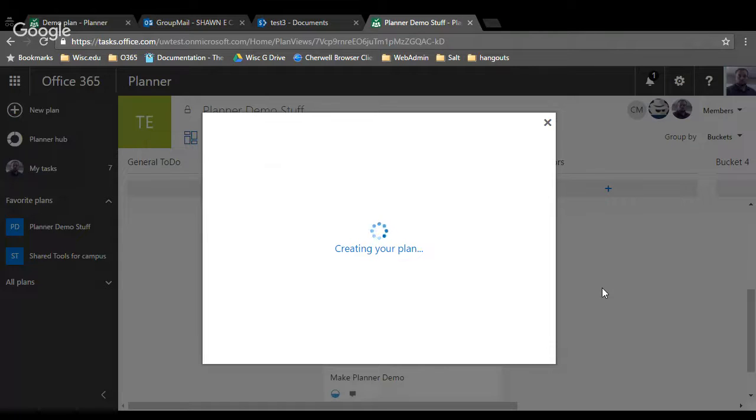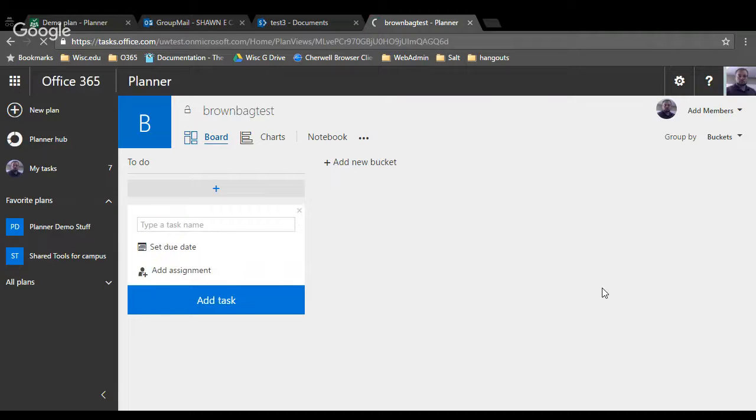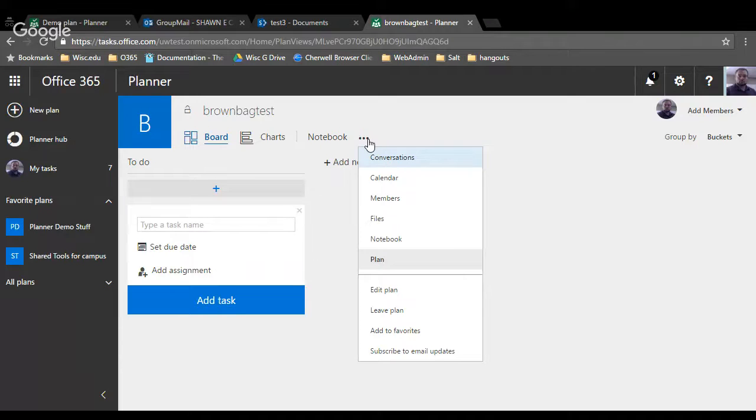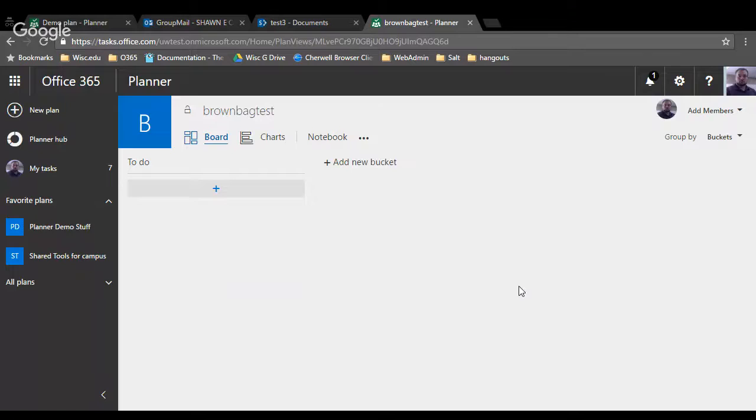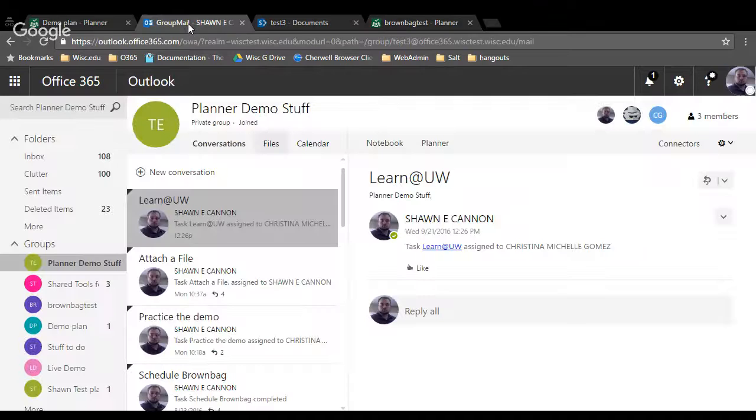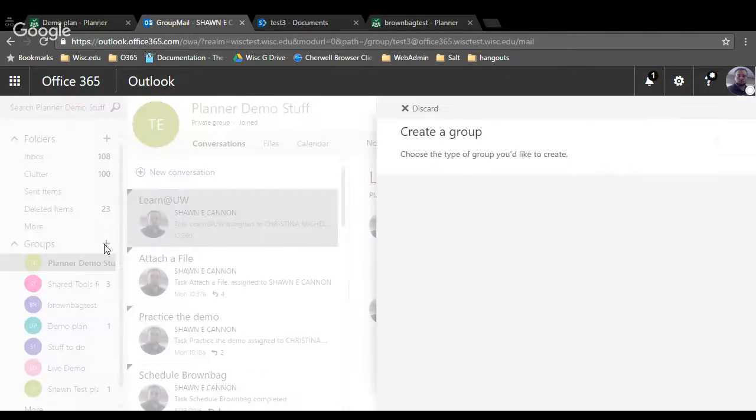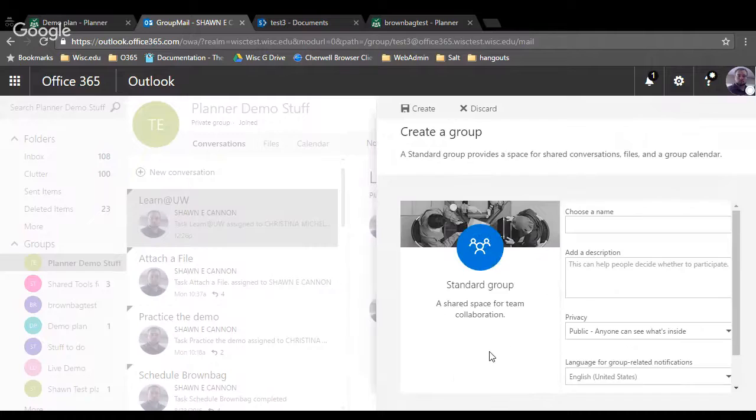Now, normally when you create a group, you have the option to set whether members are subscribed by default, right? But you didn't have that option when you created the plan, which created the group. Right. So by creating the plan first, you don't, which I thought you did. I think I'll go into groups and create a group.